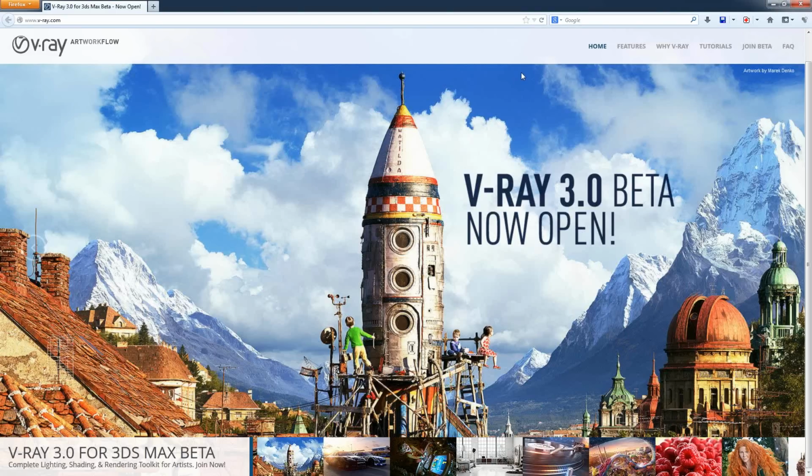For those of you who didn't realize or who missed the news, yeah, the beta is open. You can go ahead and join the beta by clicking this button here, and you can download V-Ray 3.0, test it for yourself, and see the features that I'm going to show you now.